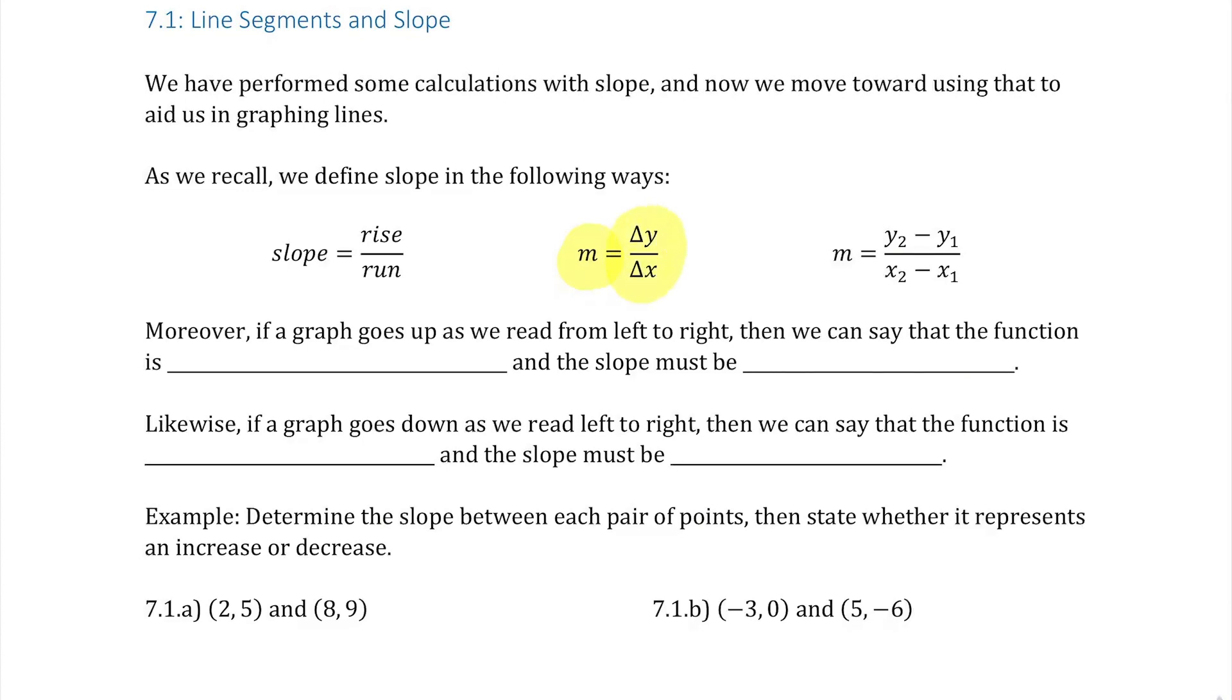Slope is equal to rise over run, and if we remember, slope is really just represented by a lowercase m, and we get this change in y, which is our rise, over change in x, which is our run. Because if we remember last time we talked about the fact that that is a delta, and delta means a change in, and you could think about that as final minus initial, which is something you probably talked about in your grade 10 science classes. We have y2, which is our final y-coordinate of our two points, minus our initial, our y1, all divided by our x2 minus x1.